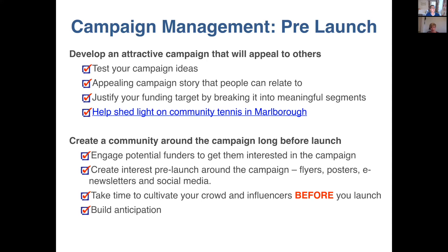Tell people it's coming. Tell people in posters, flyers, newsletters, whatever you send out to your members. Start with that, and people you deal with, people you talk to, the leisure centre, the county sports partnership, everybody, your NGB, tell them what you're thinking about, probably a month or so in advance, so that they know it's happening.